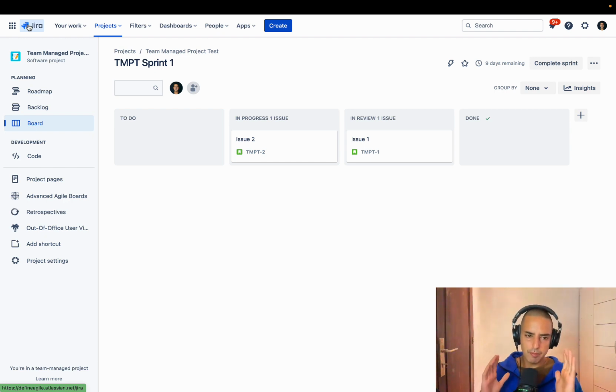Team managed projects are a very scaled back version of JIRA. So if you want to do cooler, more complicated things, like have multiple boards, you cannot do that in team managed projects. So please, please, please, if you're just starting out, do not select team managed projects. You should always select company managed projects. I have no idea why JIRA uses it. I guess to give you a lightweight version, so we don't have to think a lot, but it creates more and more issues.